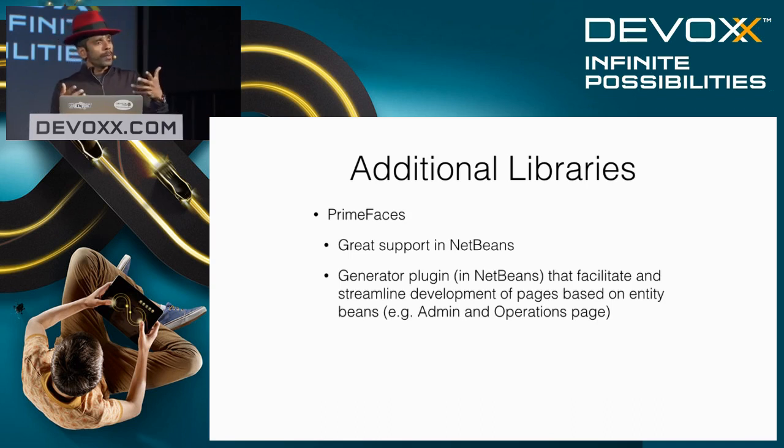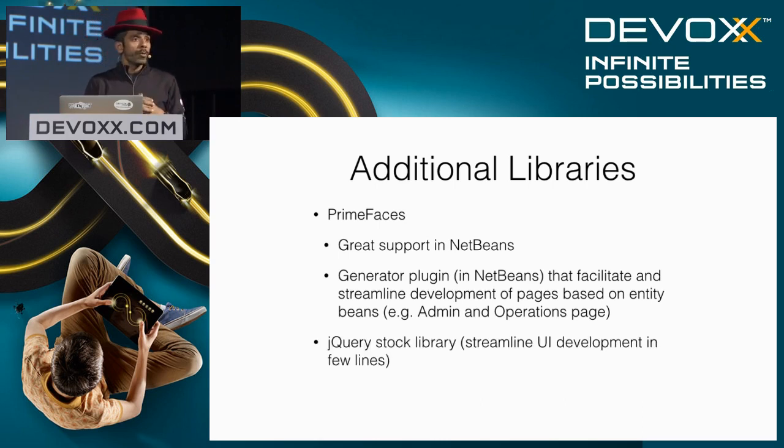So this is a generator plugin. It takes the JPA entity, generates your RESTful interfaces, and all CRUD pages are generated for you. So they had certain admin and operations pages where they don't need any fancy interfaces. They just want to look at the object, either manipulate it or delete it or add it, and that worked very well for them. So again, as I said, we always have a limited amount of time, resources, and constraints. So they took it as is, generated those pages, dumped it into the WAR file, and that worked very well for them.